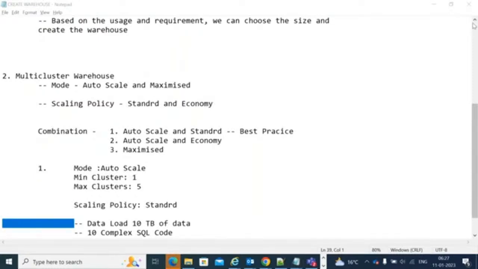So cluster means the space, the virtual space where data is stored? No, not that. Let me give you an example, just for comparison. This is not a data storage component. The virtual warehouse is completely a hardware component of your Snowflake. Let's consider this.